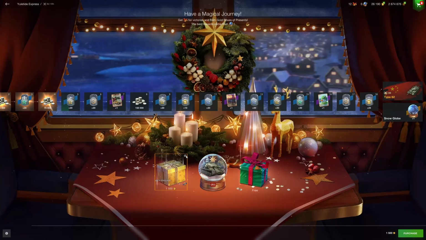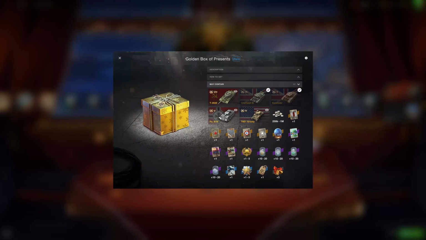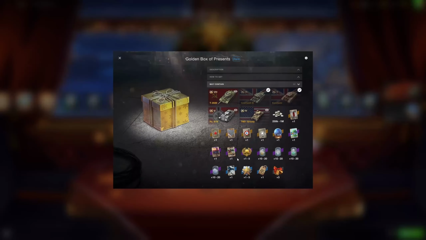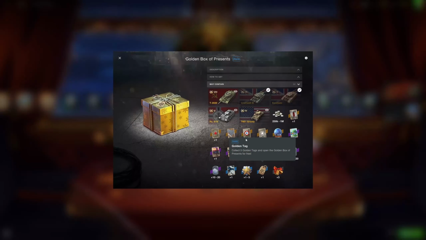Now let's take a look at the gold boxes. Now again, 1,500 gold. However, there is a nice thing that Blitz did this year, and that is if you open 5 of these crates or 5 of these presents, you will actually get a bonus one for free, which is really cool and kind of helps, especially if you don't want to spend a ton of gold.